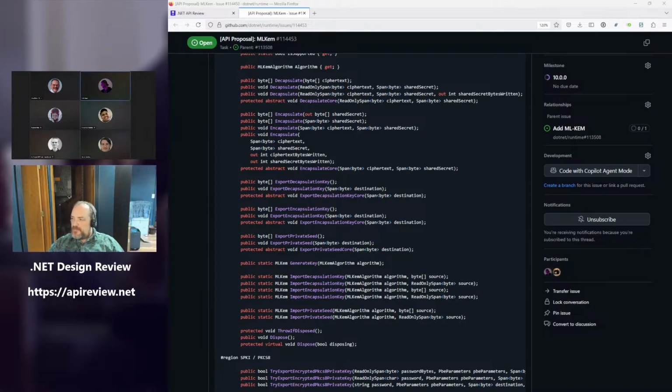The reason why it's exposed separately from the decapsulation key is because it's compact. A decapsulation key can be, I think, worst case, 3 kilobytes. It's in that FIPS 203 table. I don't have it off the top of my head. 3168. Yeah.